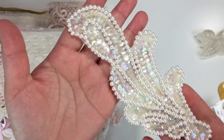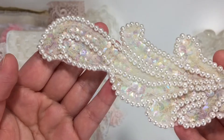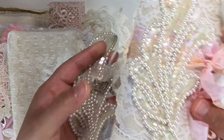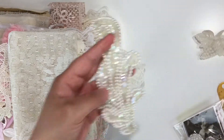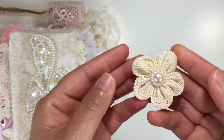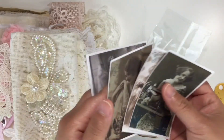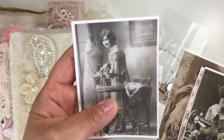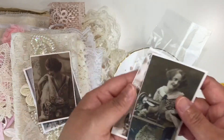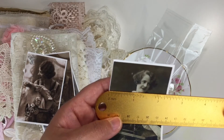Here is the vintage applique — it's heavily beaded and heavily sequined. You can see it in there. I actually use it as the cover of my needle book. You also get another one in a grapes design, one canvas flower, and four vintage images printed on fabric material. They're pretty big — about two and a half by three and a half inches.